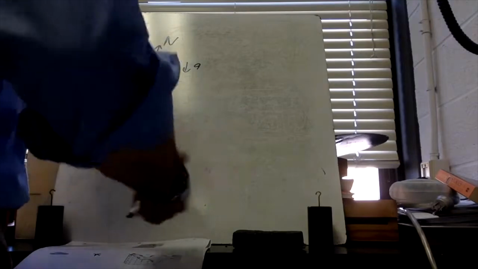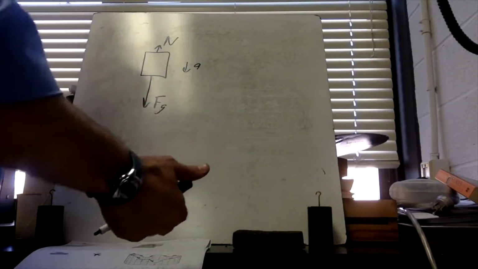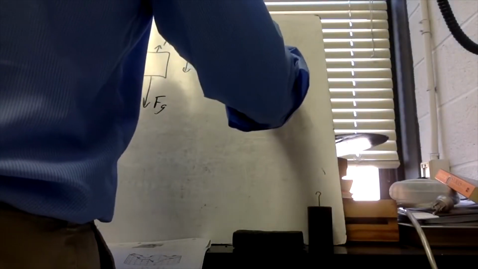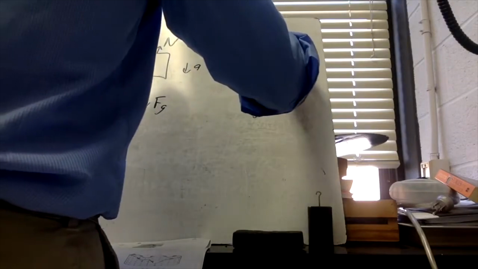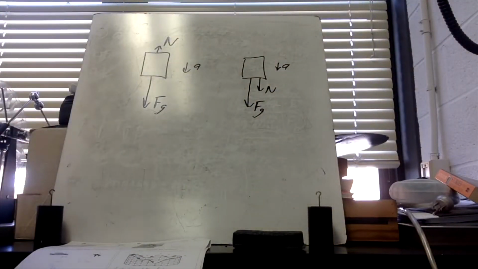Okay, and then what about in the next one? So when we have downward centripetal acceleration, when you have an upside down roller coaster, there the normal force is actually pushing down. Right, as long as it's going fast enough. If it's not going fast enough, then there's no normal force. It's like the whirling bucket problem we had before.